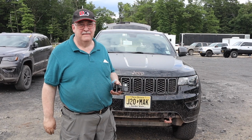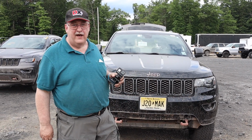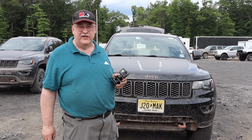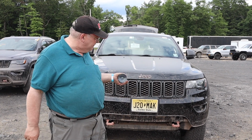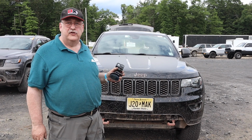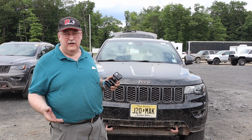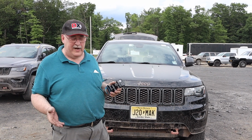Thoughts on how the Jeep did? Well, I think it did really well. Better than I was expecting, in all honesty. Having driven my Tacoma off-road on some rather interesting trails in the past, I knew what I could and couldn't get away with on that, and I can definitely get away with more here. The larger tires made a very, very big difference, I think. Plus, the Jeep has got a little bit more clearance natively. I think I'm about 11 inches, maybe 11 and a half with the Falcon Wild Peaks on there.